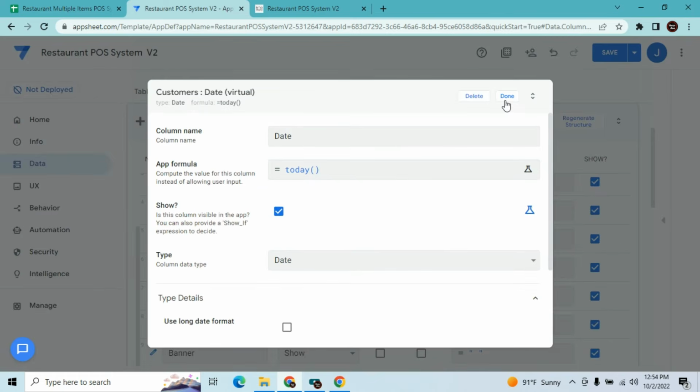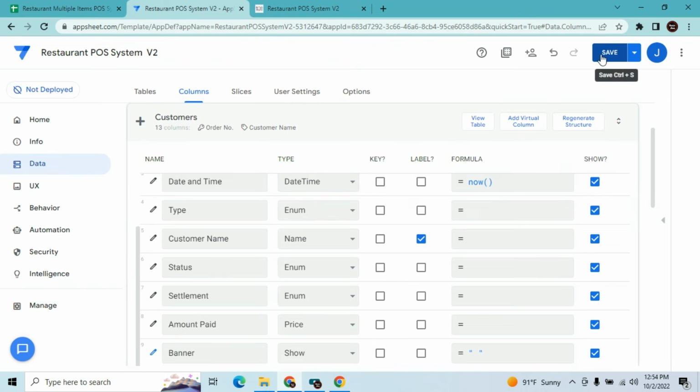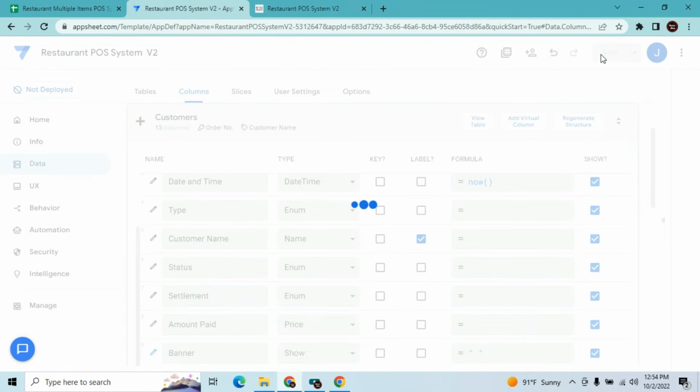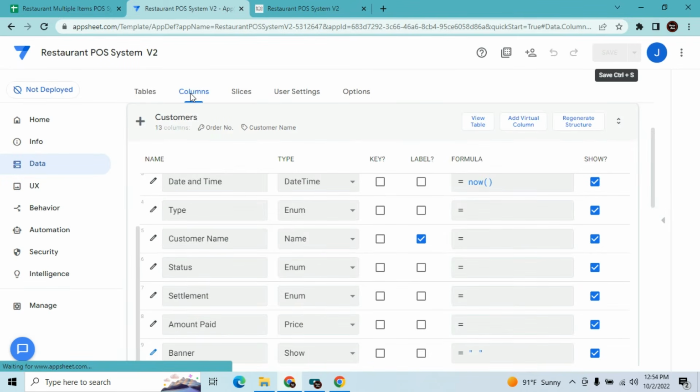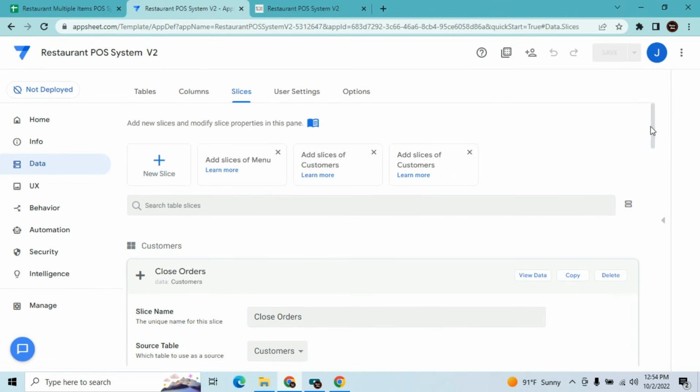Okay. Once I'm done for that, hit save. I have to go back to the slices. I have to add this table, I mean this column, to the close orders.